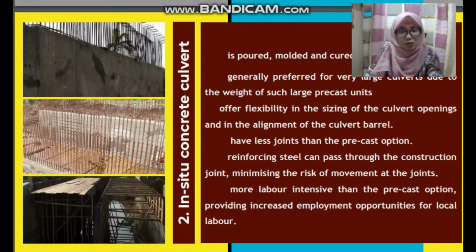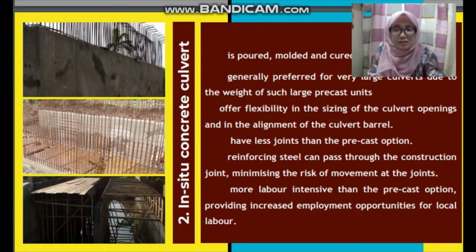Okay, cast in situ concrete culvert offers flexibility in the sizing of the culvert openings and in the alignment of the culvert barrel. The in situ option is generally preferred for very large culverts due to the weight of such large precast units.